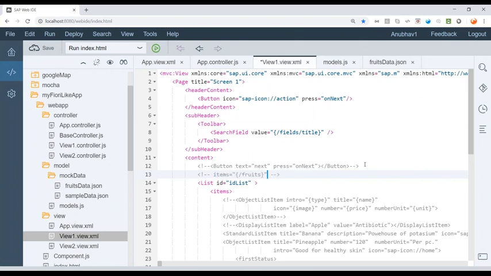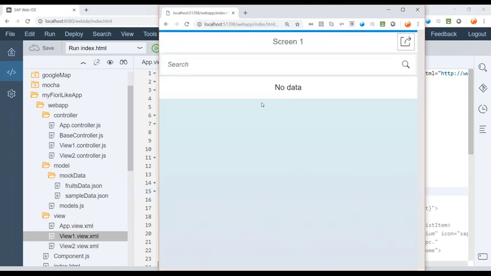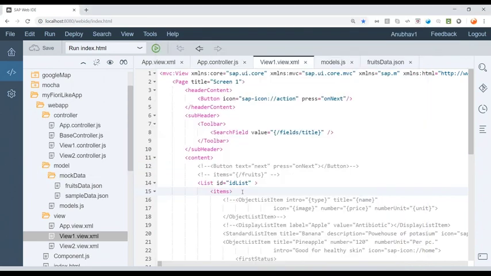My duty is to teach you all the syntax. It is up to you to decide which one you wish to use. Okay, so this is one syntax which I had used here. I have removed it now. Will your list display some data now? Of course not. It will go off. You see, it's gone because the binding is gone. The data is also gone, right? So let's use another syntax now.